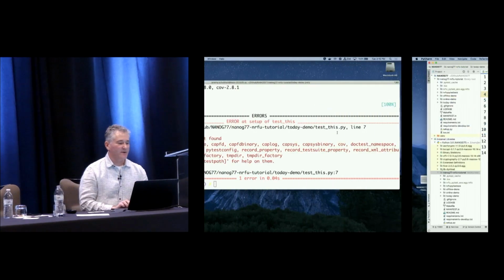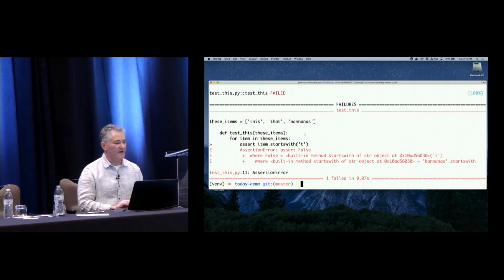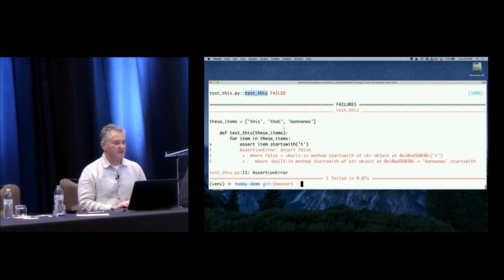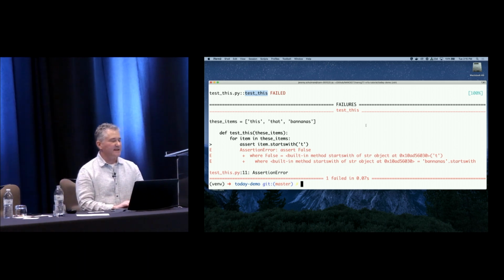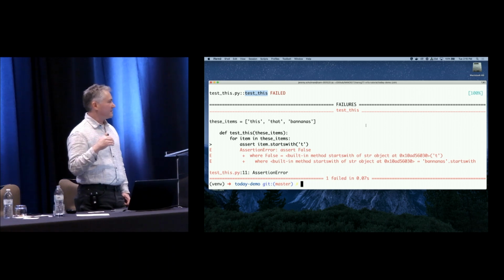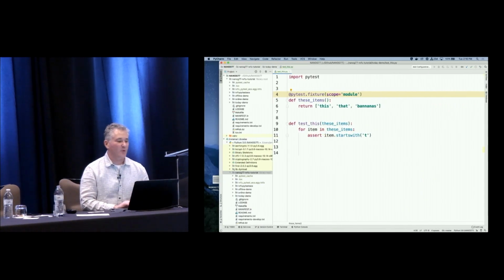So now when I run this, what you'll see is I have this one test case, and it failed, and it told me, bananas doesn't start with T. So far, so good, right? But this doesn't give me a test case per value, right?